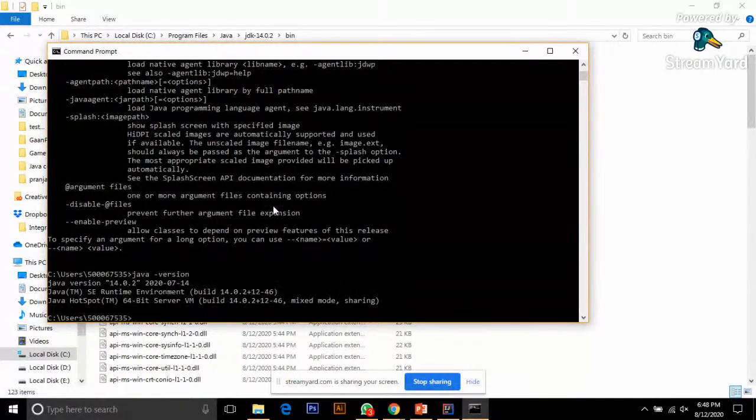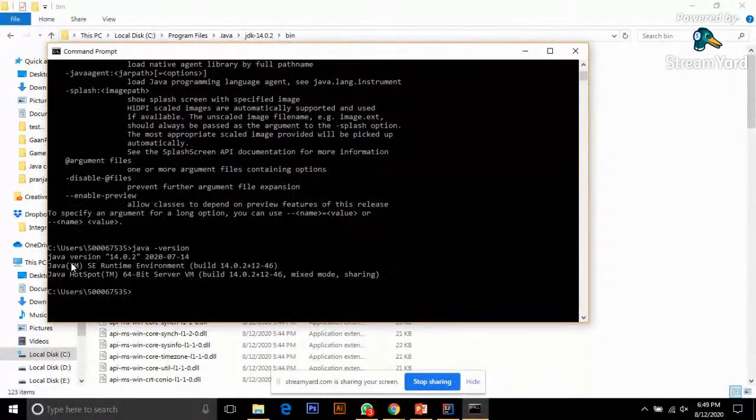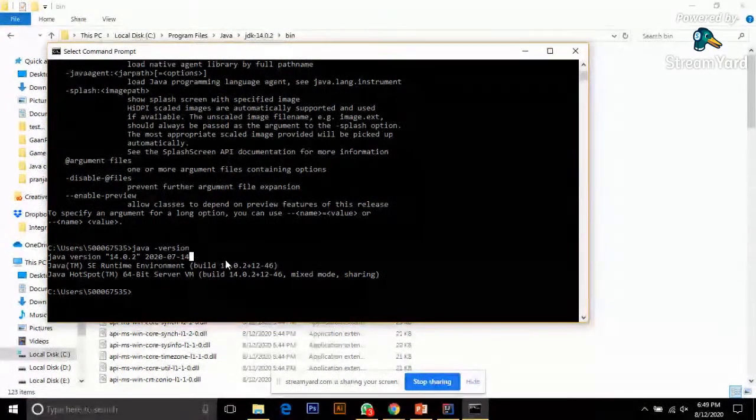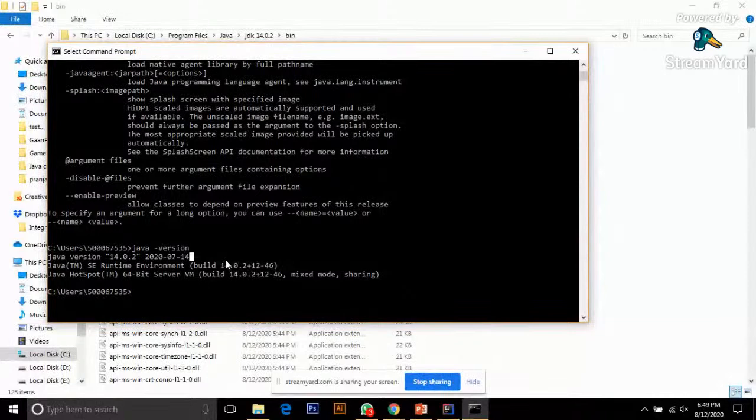Then it tells you that yes, your Java version is 14.0.2, that is the latest, and its release date is this. And as I told you, Java runtime environment is already there, so this is also great, right? So this is how you know that okay, my system has Java. If it is showing some kind of error, internal or external, then that means that your system does not have Java, right?